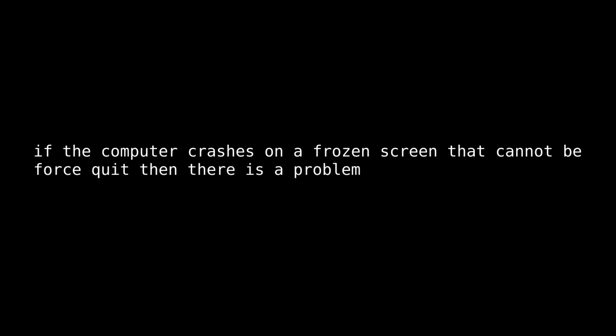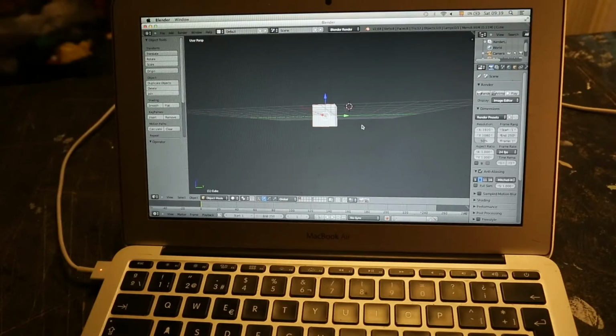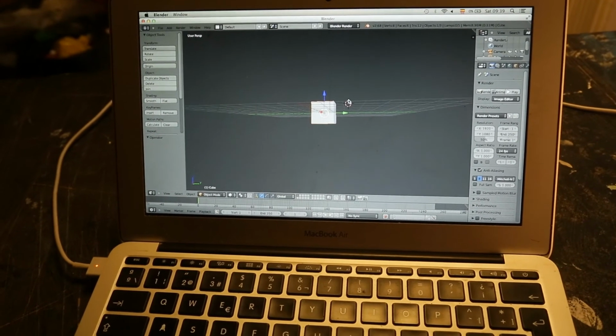Blender may crash here and there by automatically shutting down. That is no problem. That can happen now and then, and I recommend pressing the Ctrl+S button to save quite often. If your entire computer crashes by being fully frozen and you can't even force quit, then there is a problem, and you must go lighter on whatever work you are making on Blender.